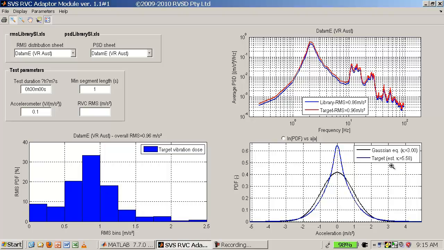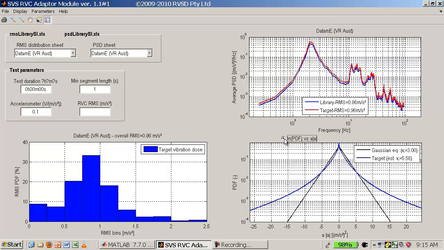The kurtosis of 5.58 confirms the non-Gaussian character of the vibrations. The PDF can be displayed on distorted scales, which makes it easier to visualize the non-Gaussian effect, as well as the presence of large magnitude events which are not present when Gaussian vibrations are synthesized.